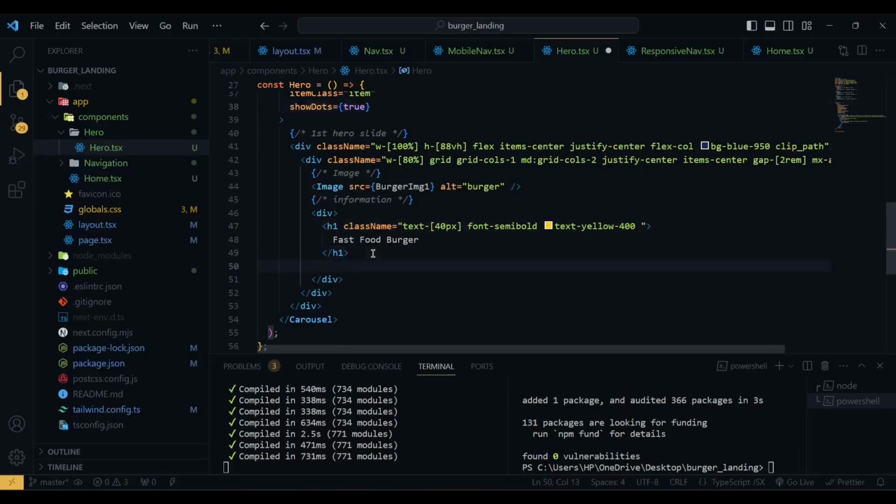Then after the h1 we have another h1. Here we're going to use best, then a br tag for line break, and then burgers.